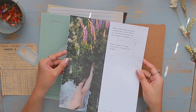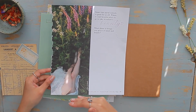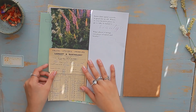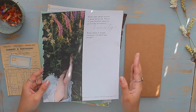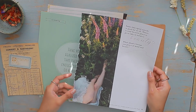Can you see how beautiful that is? I love the florals. I don't really like how they decapitated this poor woman, like just her legs. That kind of creeps me out a little bit. So it's super easy to just cover that up with some paper and then take a label and do your own journaling if you want to. But hey, you can keep it as is or alter it, which is what I love about using your own pieces of paper, your magazines, to create your own ephemera.